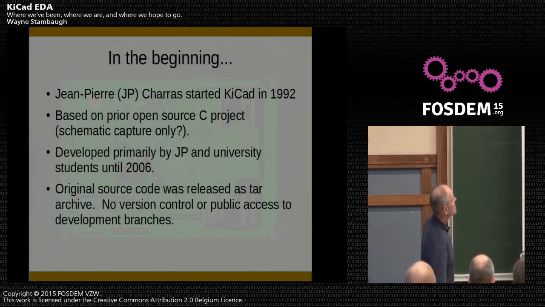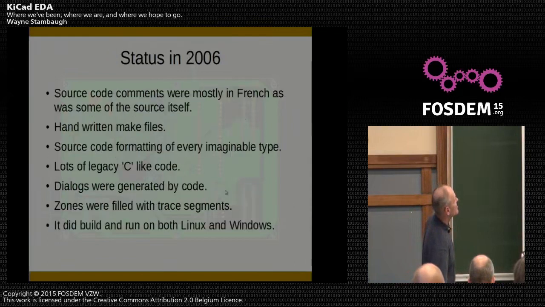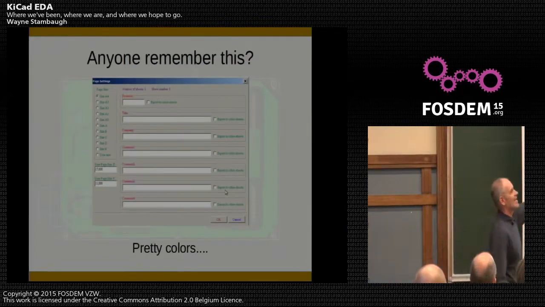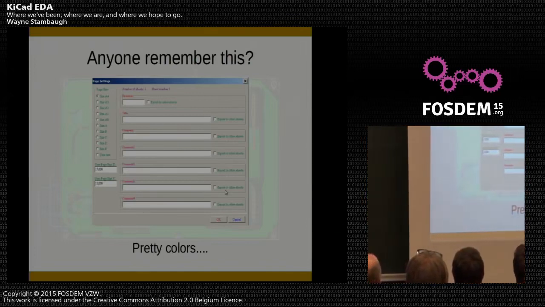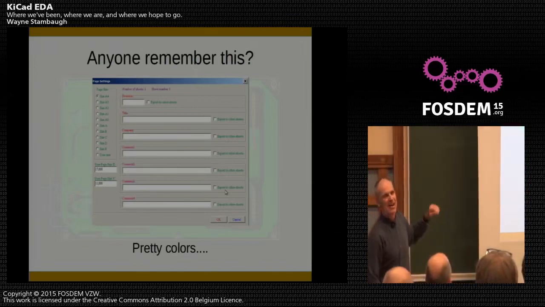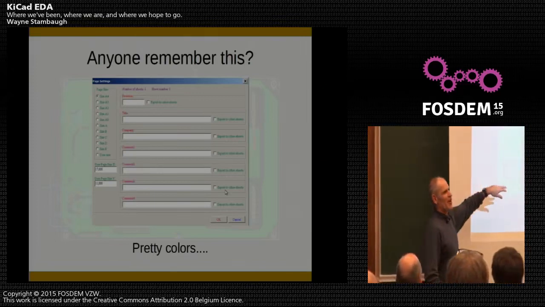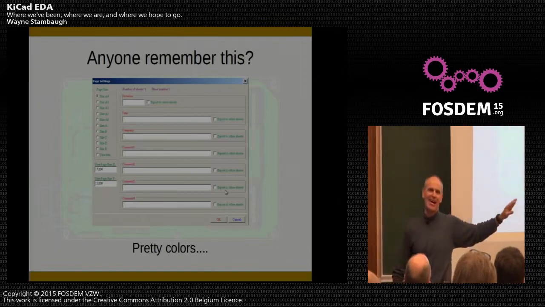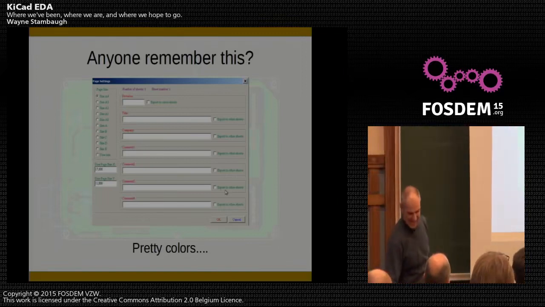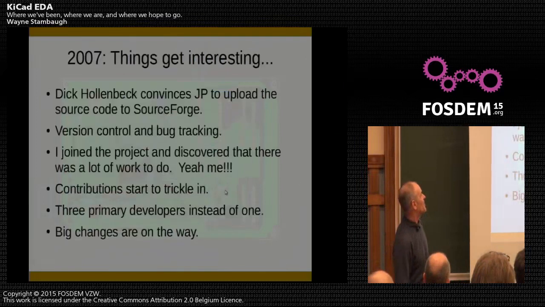So, is it just the computer, or is it just being slow? When I joined KiCad, this is what I saw. I was like, oh my, pretty colors. I'm not trying to give anybody a hard time here, but as we use professional tools, you start seeing the colored text and whatnot. Kind of makes you giggle a little bit. So I was like, well, that won't do.